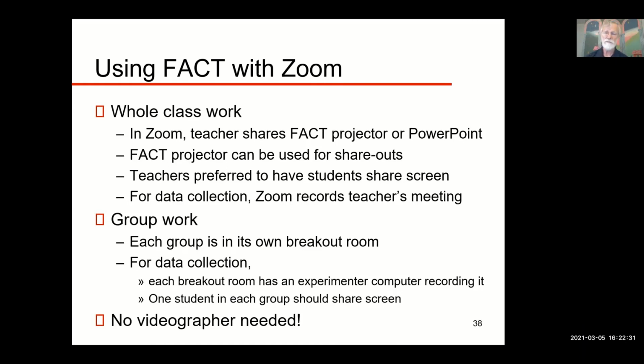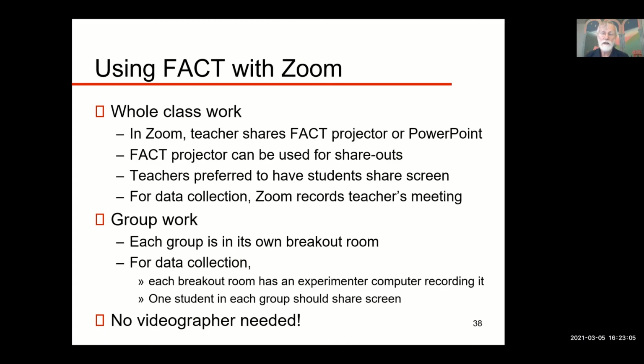I forgot to tell you about the FACT projector. The FACT projector usually runs on a digital projector and shows at the front of the class. And typically when the teacher is doing whole class work, they use the FACT projector to show the slides that are part of the lesson. And the students look at that. And when the teacher clicks on pause and it says eyes on teacher, then of course there's something on the projector for the students to look at, and that's what the teacher talks about, okay? The teacher can also throw up a blank slide and type or edit it. All that shows through the FACT projector.